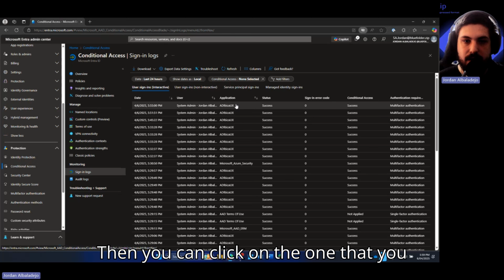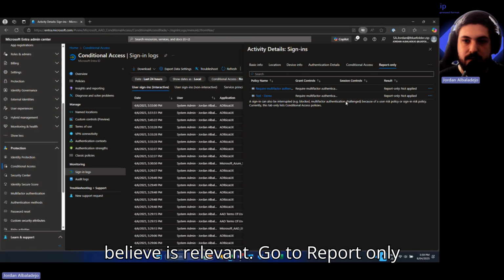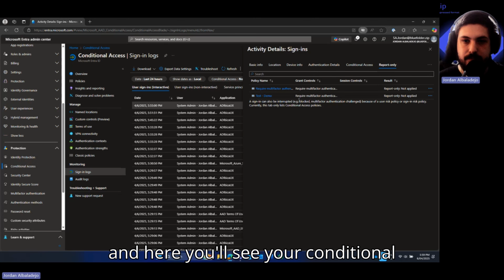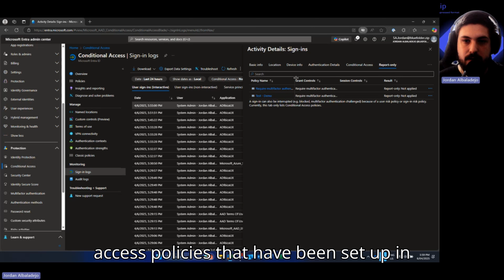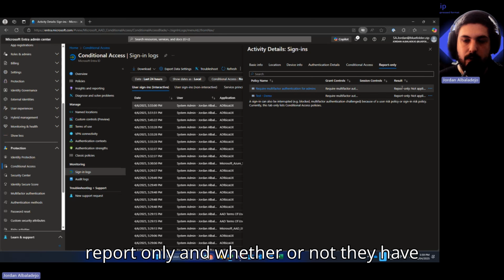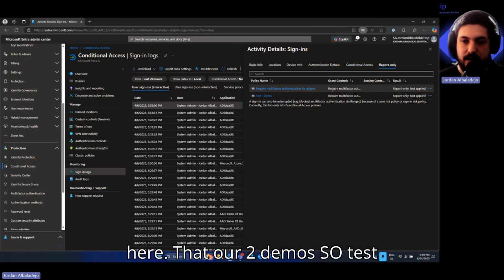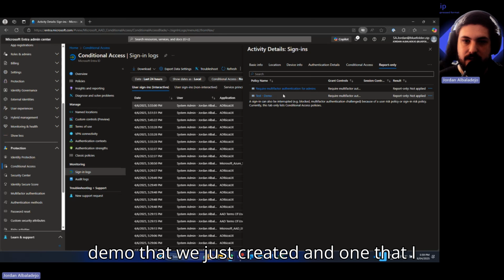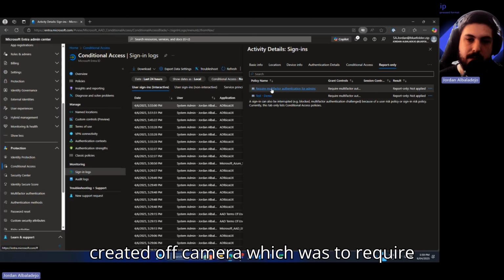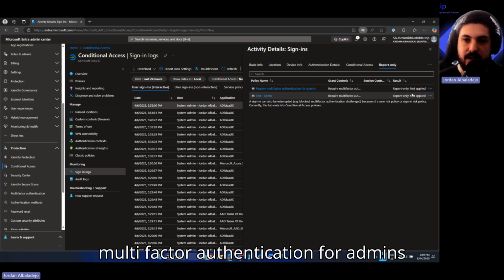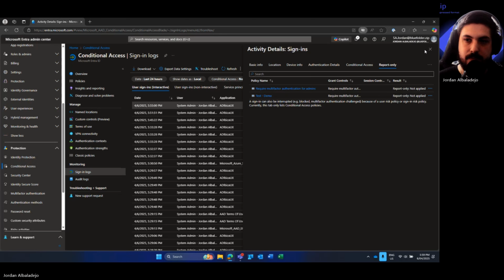Then you can click on the one that you believe is relevant, go to report only, and here you'll see your conditional access policies that have been set up in report only and whether or not they have been applied. You can see in this one that our two demos, the test demo that we just created and one that I created off camera, which was to require multi-factor authentication for admins, have not been applied.